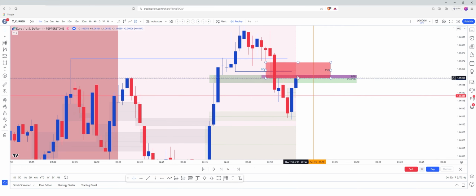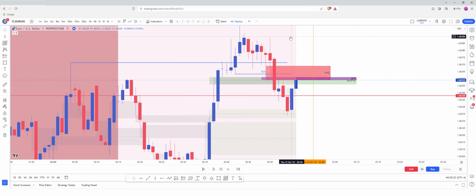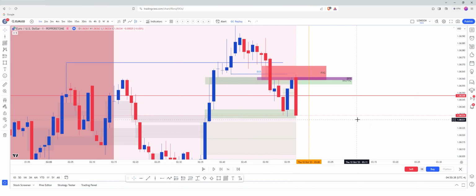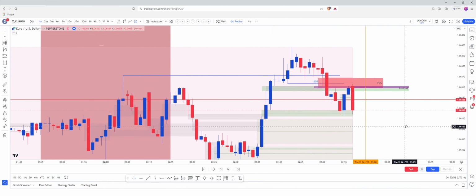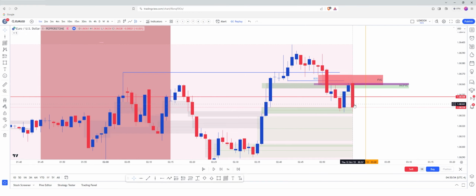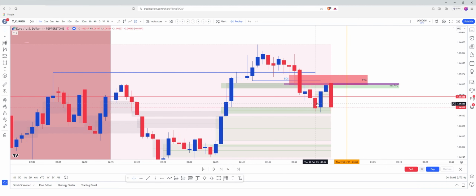So coming back, we've tapped the balanced price range now, so that's a nice tap. There could have been an entry at that point with a stop loss above the high if you were really, really aggressive. That is a valid entry in my opinion. I'm waiting for 3. Further confirmation here is this big engulfing candle. So we've engulfed these two bullish candles here with one bearish candle. So you can see if we're just looking at the candles, the bearish candles are significantly larger now than the bullish candles around them. So this is showing us that bearish displacement, a sell program, is possibly in order. Again, we're closing back into previous day's range as well.